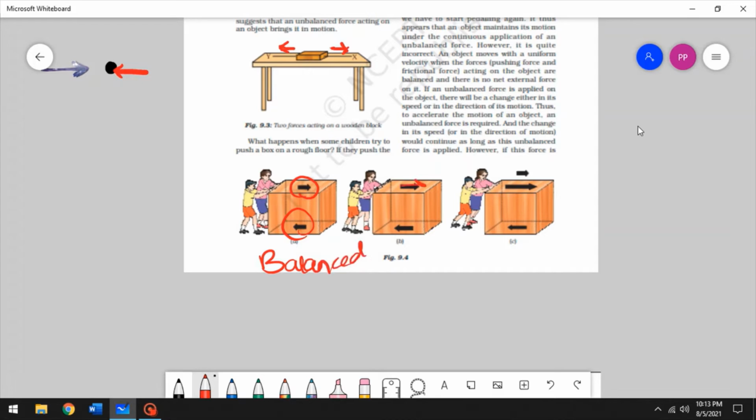Same here, they seem like they're of the same force and they're acting in opposite directions, so this is also balanced. So here we have a greater force to the right and a lesser force to the left. We also have an additional lesser force, but to the right, and these two add up to be a lot greater than this one here, so this would be unbalanced force.